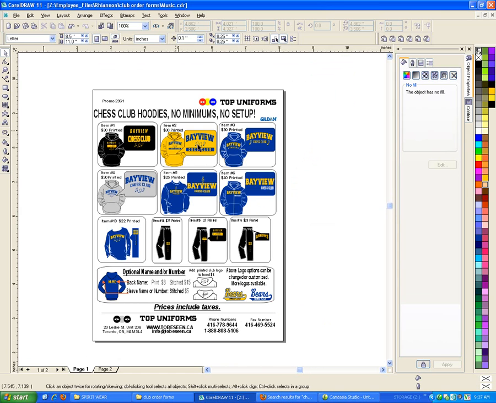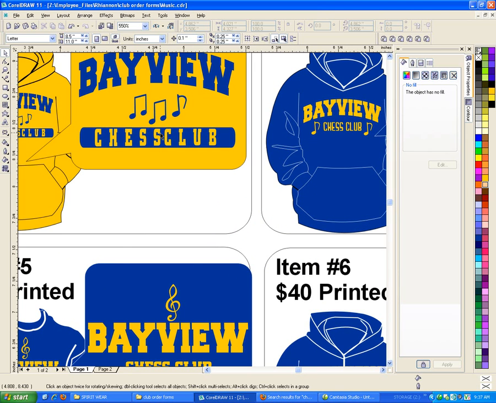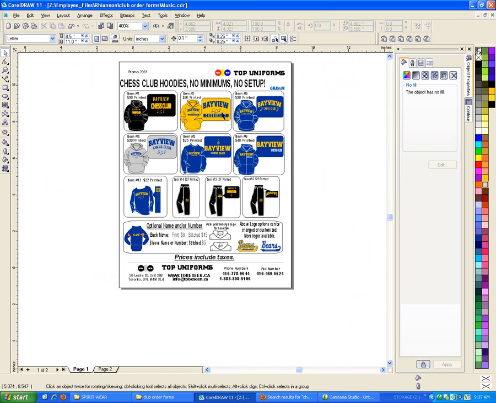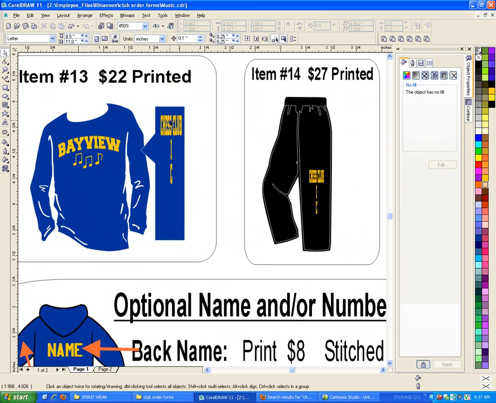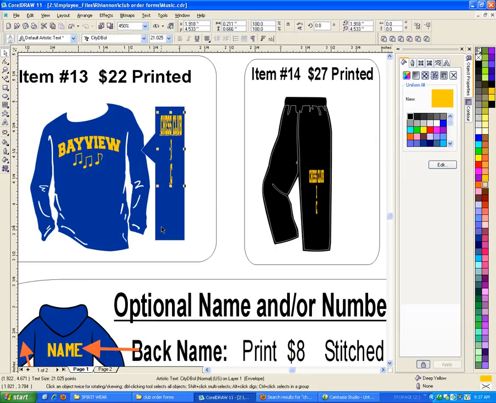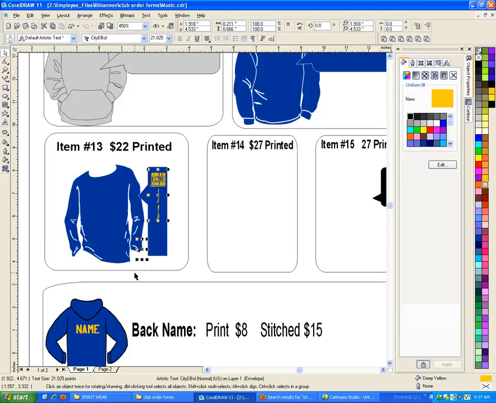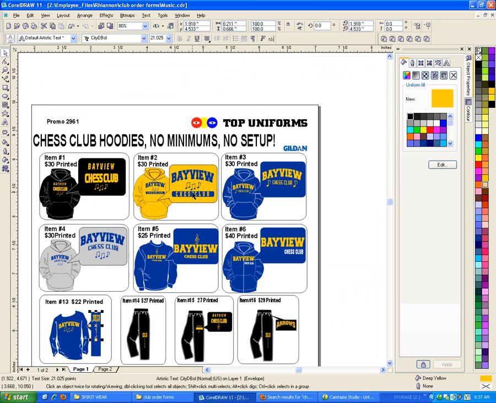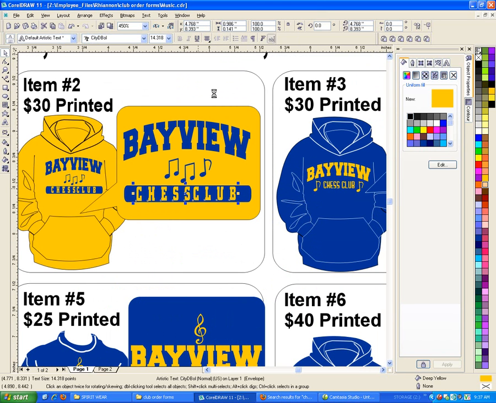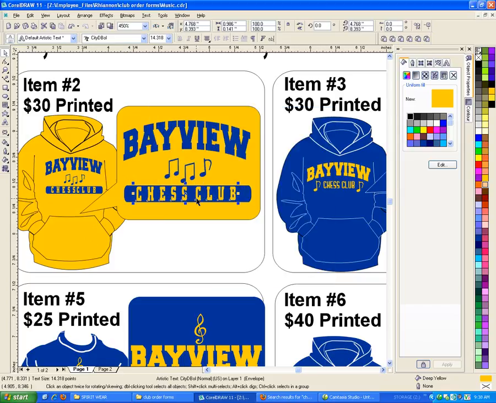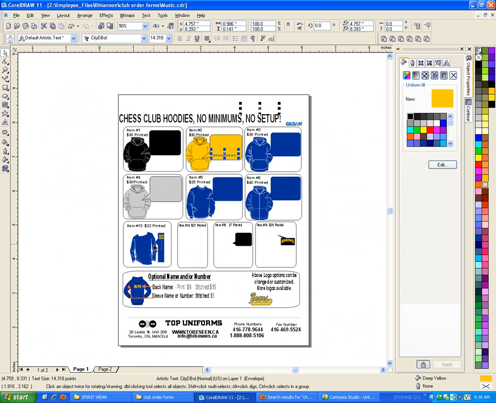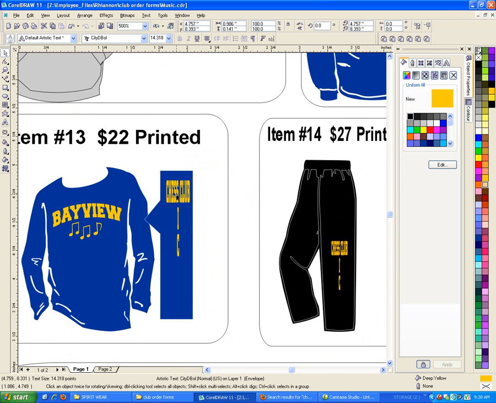So if you just scroll in, you see that in some cases there isn't enough space between the words, and always with the words that are supposed to be going vertically down, it makes some mistakes, so we have to go and fix those. Alright, so we're just going to go and fix logo number 2 first. I'm clicking on my AB here so I can edit the text. I'm going to add in 2 more spaces just to give it a little bit more space in between each word. The next step I'm going to be doing is fixing items 13 through 16.